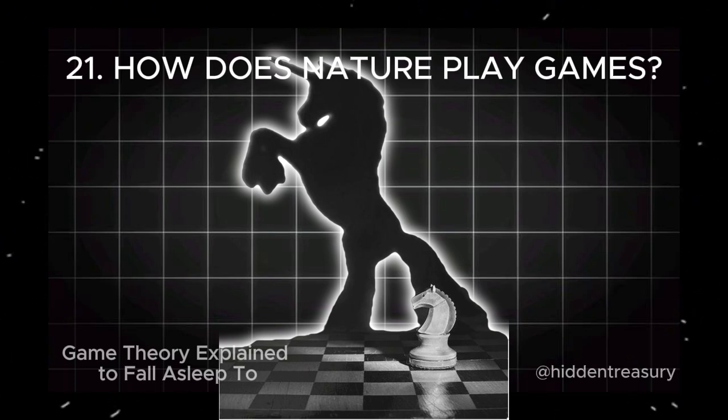This is where game theory finds its place in evolution. It's not about conscious planning. Animals aren't solving equations, but the same logic applies. Strategies that work tend to stick around, and strategies that don't tend to fade out over generations. Over time, these patterns shape behavior in ways that can be studied and predicted.